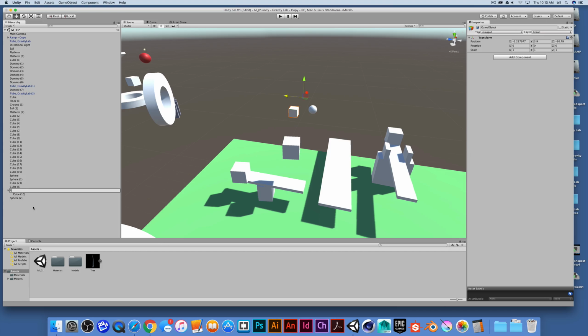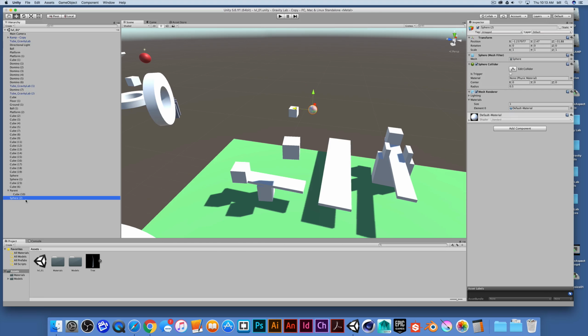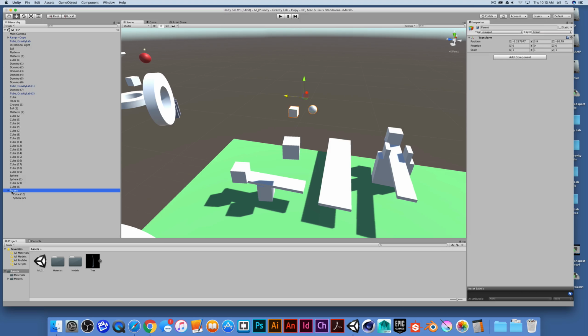This is unnecessary, but I just want to do this for the demo. I'm going to call this Parent. So this is the parent object. It's an empty game object that just has a position in space. I'm going to select Sphere 2, and I'm going to drag and drop that onto Parent as well. Now when I do, you can see that we have Parent. There's a little triangle here, and I can reveal and hide the children. That shows hierarchy. And if I select the parent now, this is an object group.